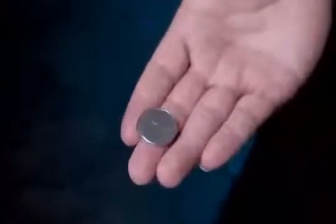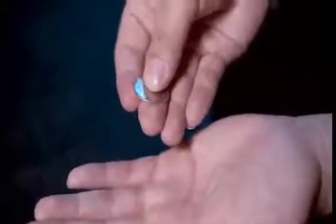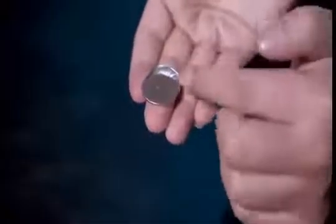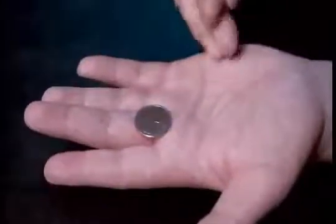So right here we have one last thing to do, which is very easy. Ask your audience to hold out the hand. We basically gonna push the coin towards your fingertips and press down. The moment you push it, you can see how the shell just disconnects from the real coin. Now you show half of the coin, simply drop the coin in their hands. Now they can examine as much as they want, and this little piece here you basically can just clip in between your fingers, put this piece inside your pocket, bring something out, doesn't matter, just toss it away.